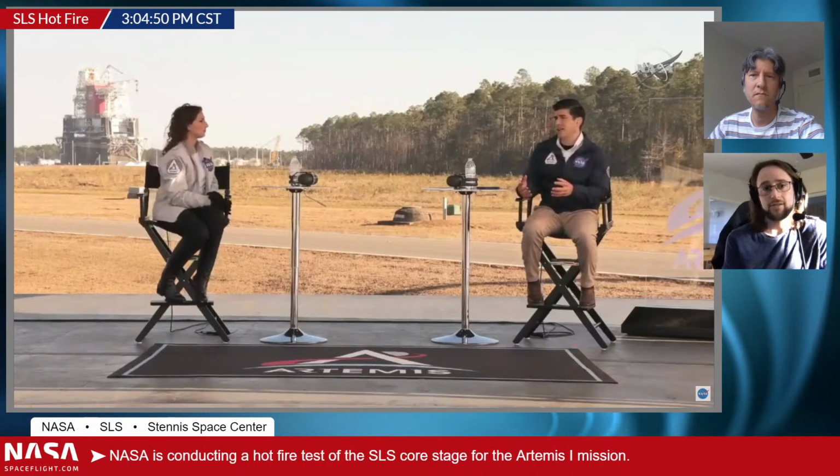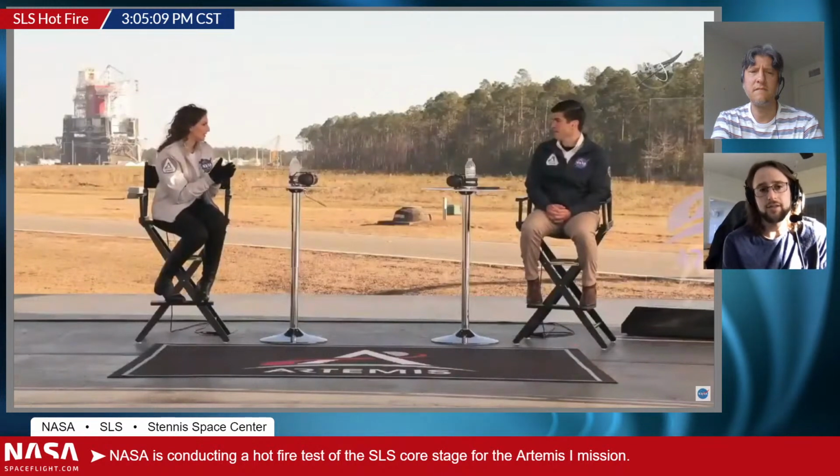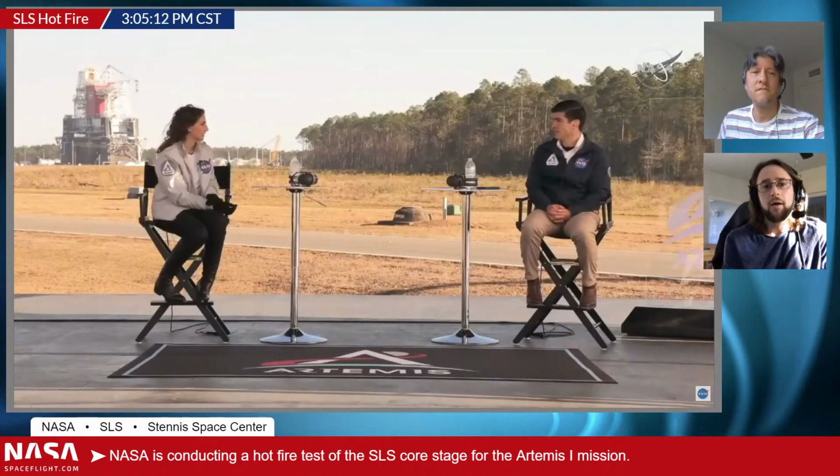And that flight 18 years ago was sadly the flight of Columbia that didn't make it back 16 days later. So the date of this test also serves in many ways to hammer home that just like we see other human-rated systems go through their test campaigns, this is what we're seeing too. It's all part of the process of certifying the SLS rocket to safely be able to carry humans into space. So a very significant day to be doing this test on.